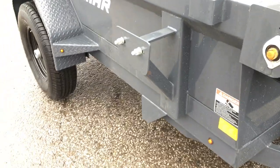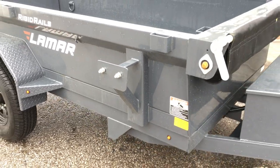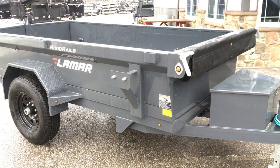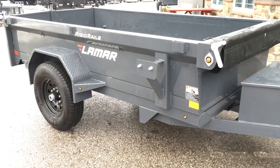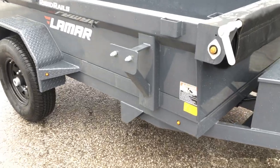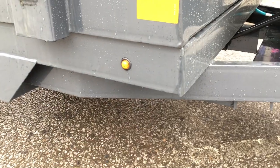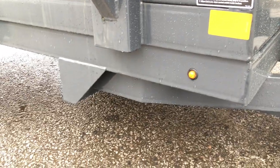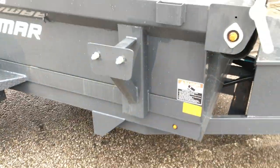Shown here is an optional spare tire mount. We do this on the majority of our trailers — nothing worse than a customer wanting to buy a spare tire and not having a good place to mount it. Not many good aftermarket options for a trailer like this, so we make that our standard feature. Also featured are the LED bullet lights — they give a lot of output for a single diode and give it a sharp looking appearance. You can also see the gusseting where the tongue comes back into the frame.